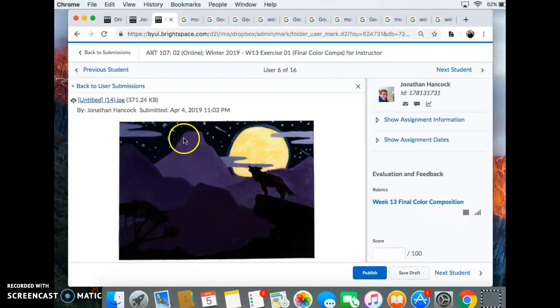Think about going just one value step lighter. You wouldn't want to go clear to yellow on something like this, but you might want to put maybe this value on top of here where it hits. And then you'll be repeating those values and colors in different areas of the design. Your eye will bounce around a little bit more.